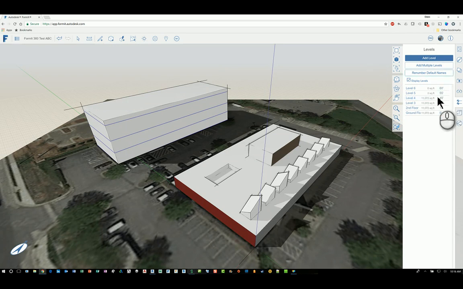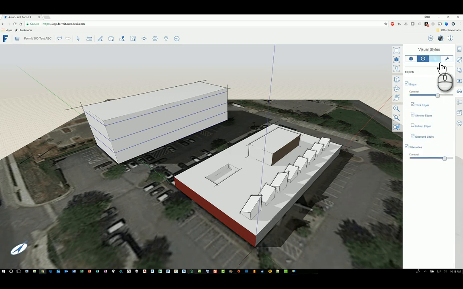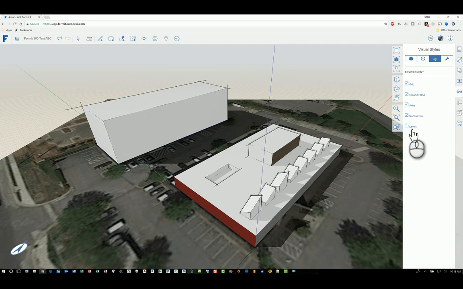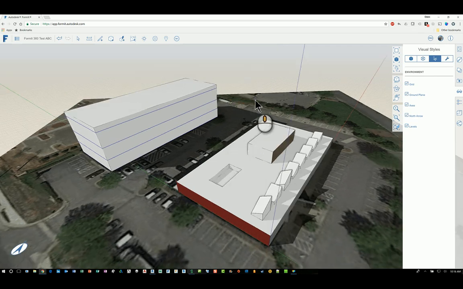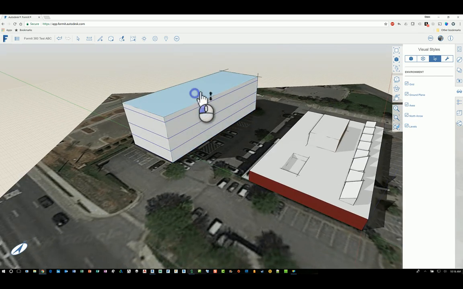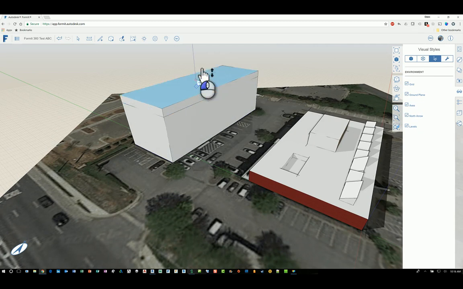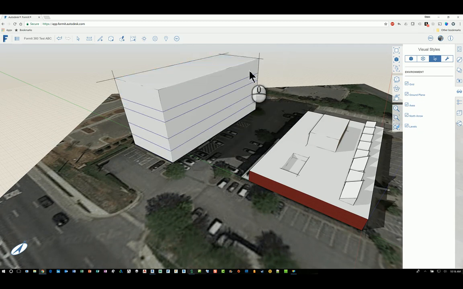Now, when you're working with levels and in the canvas environment that you're working with, if you need to see them, just make sure that under Visual Styles, you have the command for levels checked right here. Because if this is not checked, you won't see the levels. So as long as it's checked, you can see it. And it helps to be able to see the levels and understand what you're working with, because as you push and pull, you can start to gather better understanding of how much volume of space you have for that level right there versus this level here.